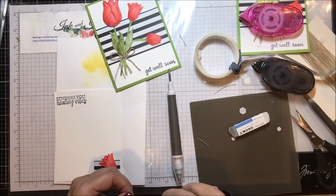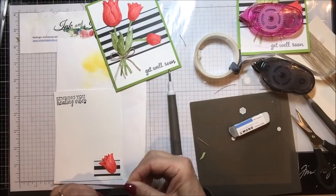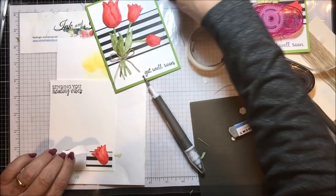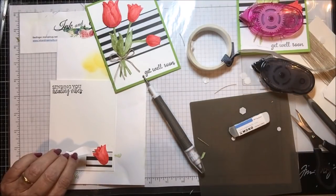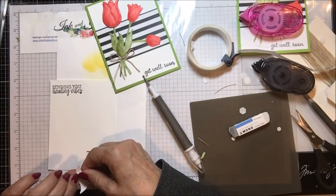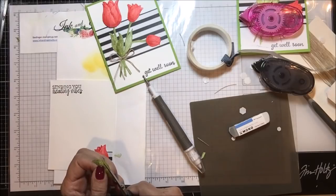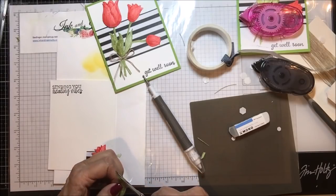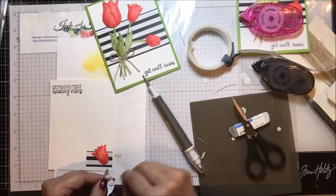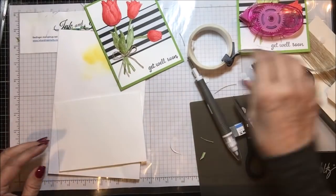I'm going to take this and maybe one of these leaves that also has a little bit of dimension and put that into place right down here as well. So I will add a few dimensionals to the back of this and put that in place. In fact, this one might need a little bit of a trim. The leaf is almost too big for the flower. So if I were to do that, I could trim this and give this leaf a little smaller profile, and then go ahead and put that in place. Okay, there we go. All right, now this is ready to go on the inside of my card.